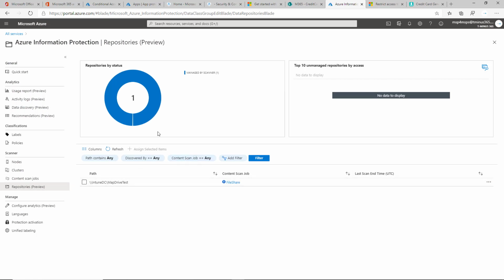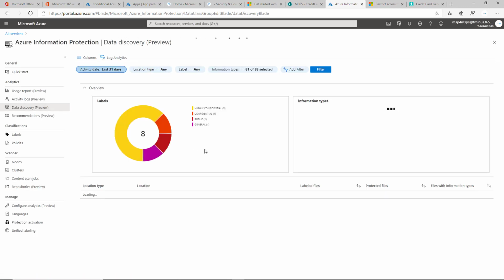And it's calculating, grabbing all the content on there and scanning all of it to see if I've applied any labels to these documents, to see what kinds of information are in there. And from there, you can then look at these usage reports by connecting it to Log Analytics, which just requires an Azure subscription. And I'll get into the pricing on that in another video. It's a per gigabyte model.